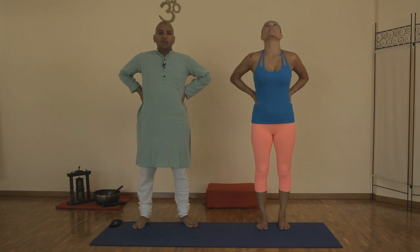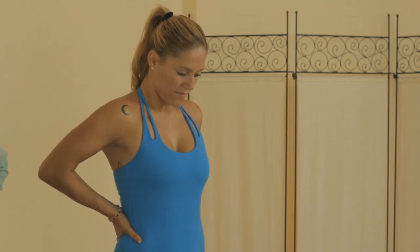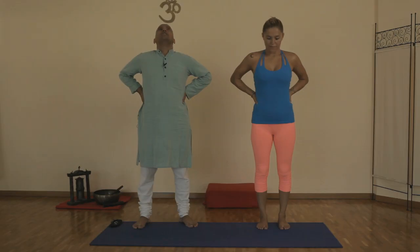Keep your breathing normal, make sure eyes are open. Throughout, the eyes tend to go closed and you feel like closing it, but please keep them open. And just roll your head up and down for around 10 times.